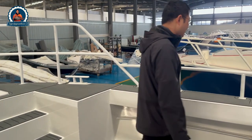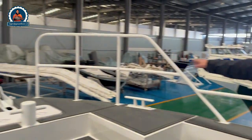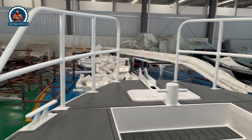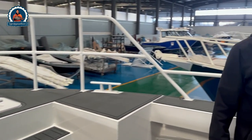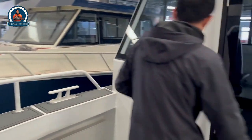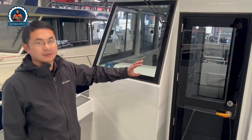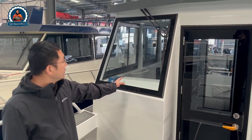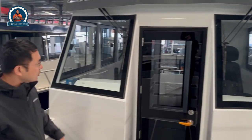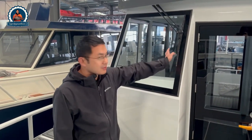On the side you can see more clearly — all around the boat there are rails, which makes it very safe for the crew. When you look at the design of the front windshield, it's quite a commercial boat style. The glass is designed so water runs off automatically, and we have two wipers on each side.